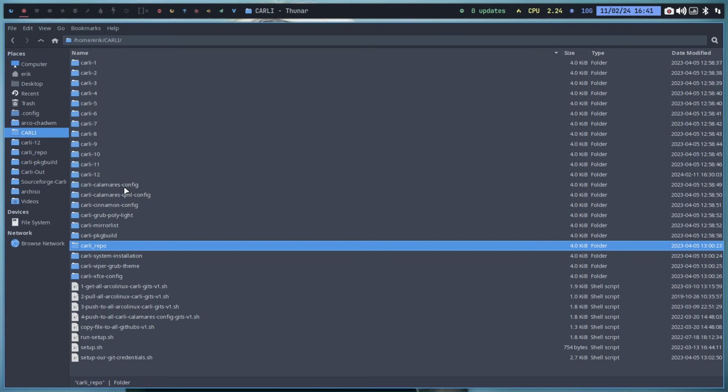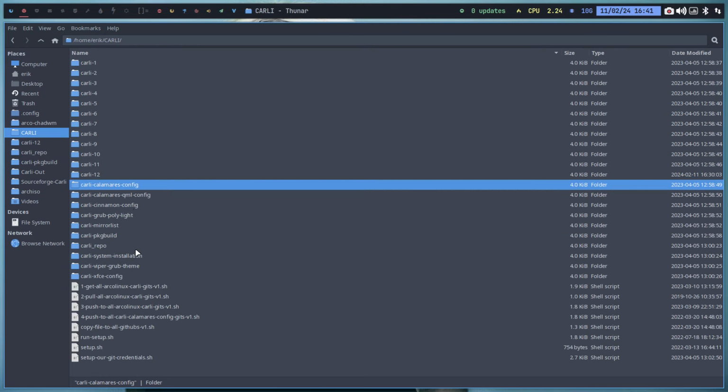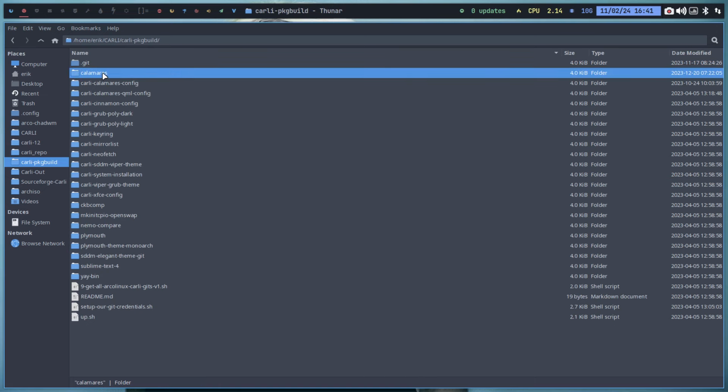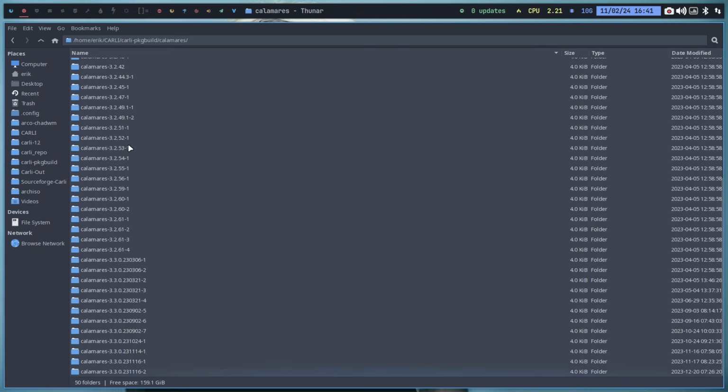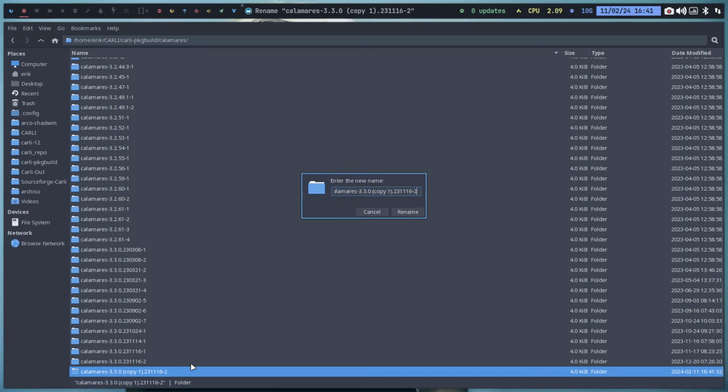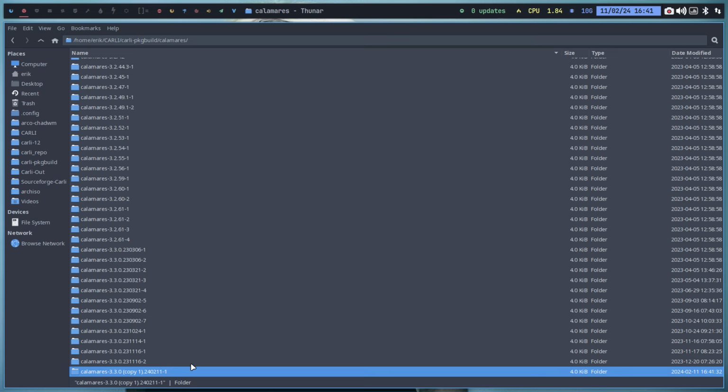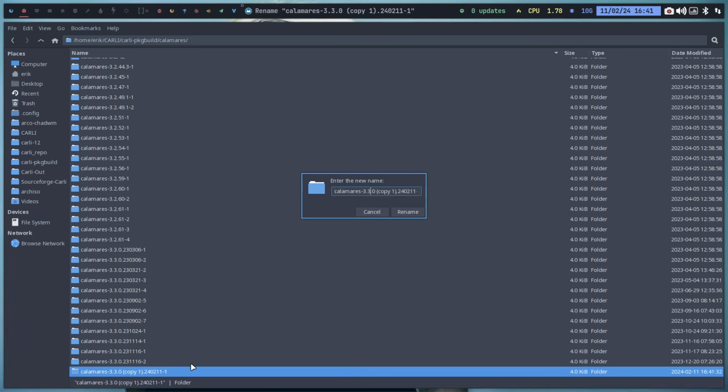How do we do that? Not the configuration, the application is what we need. So CARLI package build, here is calamares. Those are all configurations. You can get all these from GitHub. And let's see. This one, Control C, Control V. We are today 24 to start with, or for starters, 0 to 11, right? Stop. Forgot copy there. You always put this in the middle somewhere.